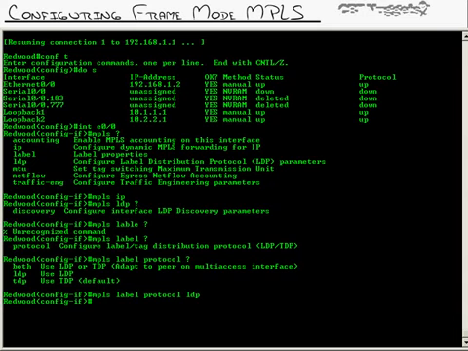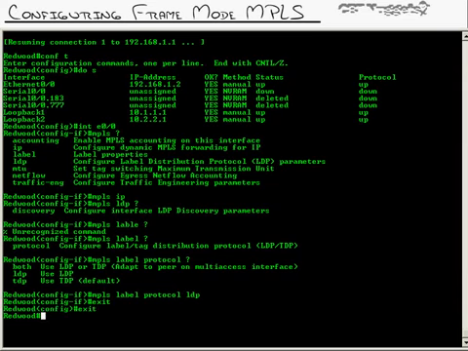Now, if you have a router, it's not a hardware thing, it's a software thing. If you have a router, SmartNet is expired, you can't get an IOS upgrade, and the only thing you can support is TDP, well, that's okay. All you have to do is get a router that can speak both of them, and it can translate for you. They do exactly the same thing. TDP and LDP send the same kind of labels. There's just some slight tweaks in TDP that make it incompatible with LDP. So it's not like one's better than the other. It's not like the proprietary gives you extra features. It was just there first.